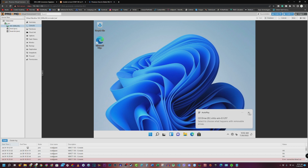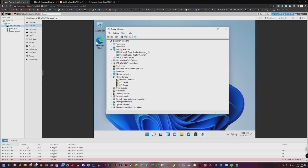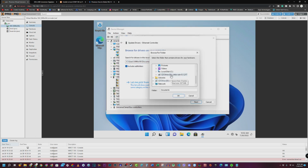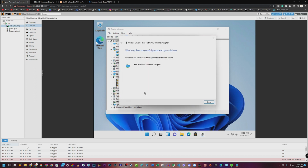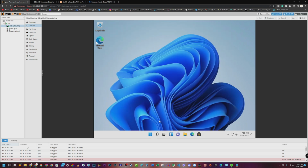It detected it. So now we'll need to go to Device Manager. And we'll just click on the Ethernet controller. Hit Update Drivers. And let's browse for drivers. We'll browse again. And we'll go down. We'll go to our CD drive. And we'll scroll down to NetKVM and scroll down to Windows 11. Hit OK and hit next. It'll find it and install the driver, and close. Boom! We got internet.